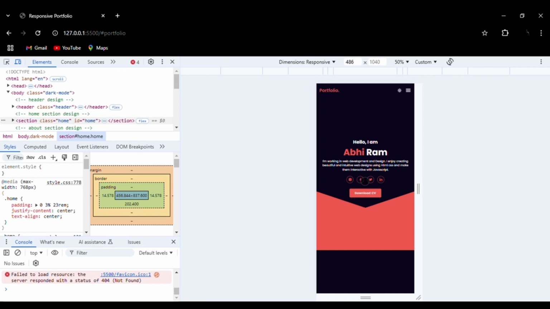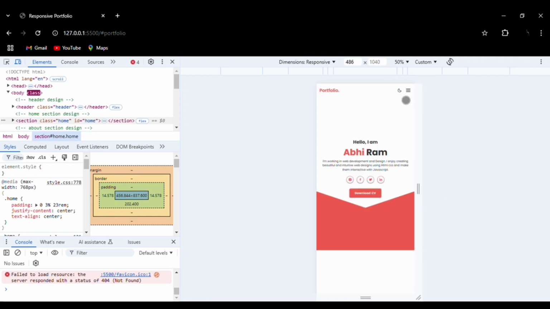So it is a better practice to always have your portfolio in a responsive way so that it can be accessed on any device, mobile or desktop, and it will make a very good impression on the recruiter, because every company wants their website to be accessible on mobile and on desktop. So try to make any website that you are building, your final project or anything, responsive.